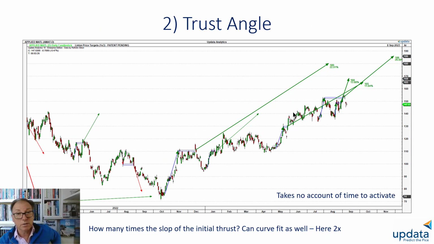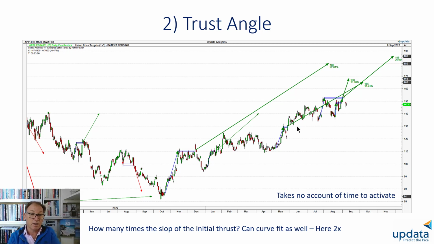Now this is the second one. This is a thrust angle. I'm not going to dwell on these too much. You can play around with these yourself. Here, this is basically saying that's the angle of the thrust, and I'm going to use 2 times that angle as my move. And you'll see that you tend to get less train tracks. You get different thrusts because you've got different angles. So it's taking that initial move into account.